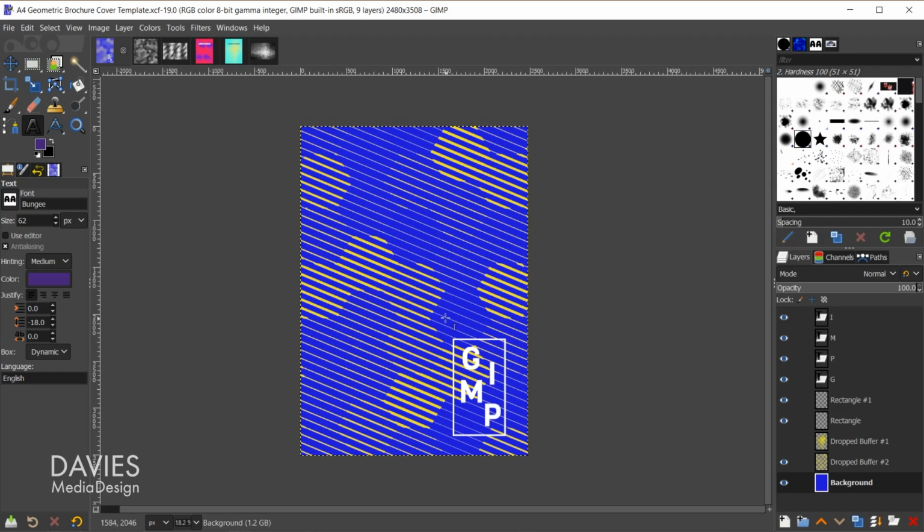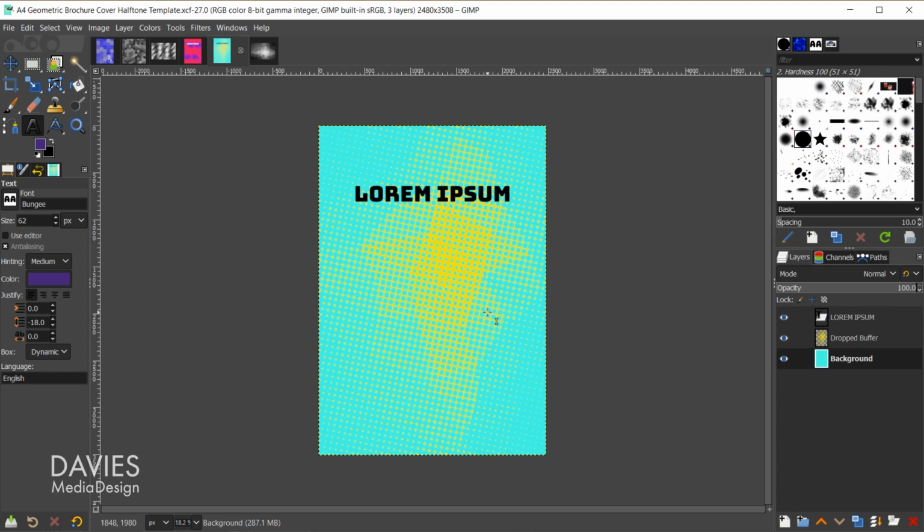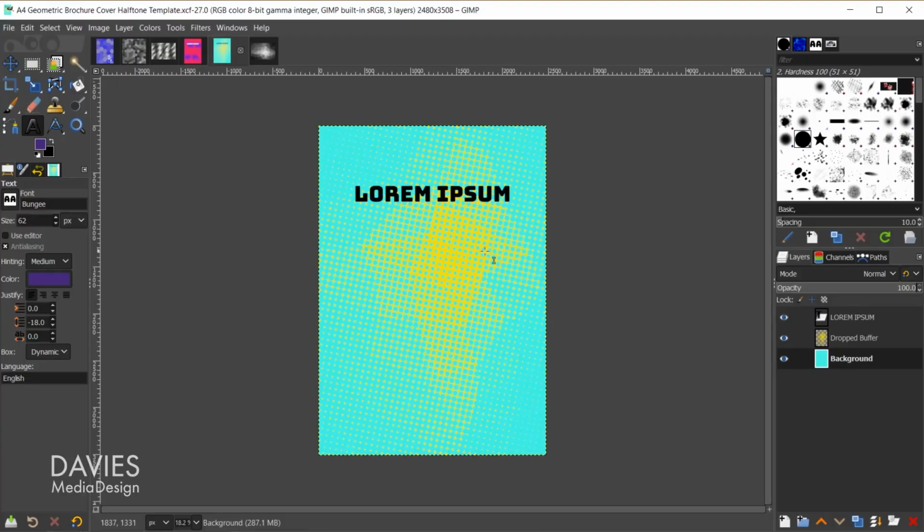Here's one of the final designs inside of GIMP. So this is a hexagon or honeycomb pattern. And you can see we have this halftone line design. And I also created two other designs. So there's this design here and this one, both using the same technique. So this is a really simple technique that's best for creating brochure covers, and then you can use these covers inside of something like Scribus whenever you're creating a brochure. But let's dive in here.